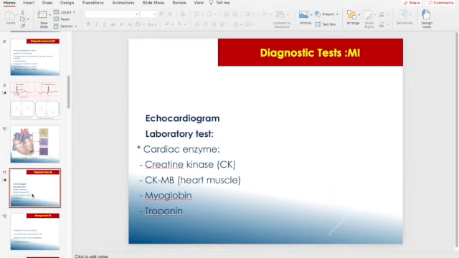And laboratory tests. We already explained the echocardiogram before. Laboratory tests are also very important: when the patient comes to the emergency department, for example with chest pain, they will do some laboratory tests like cardiac enzymes, such as creatine kinase or CK-MB, or they may do myoglobin or troponin. You have to know that troponin is one of the important ones, because it identifies if there is myocardial damage within 3 hours. But the others could be damage not related to the myocardium, could be related to other muscles in the body.